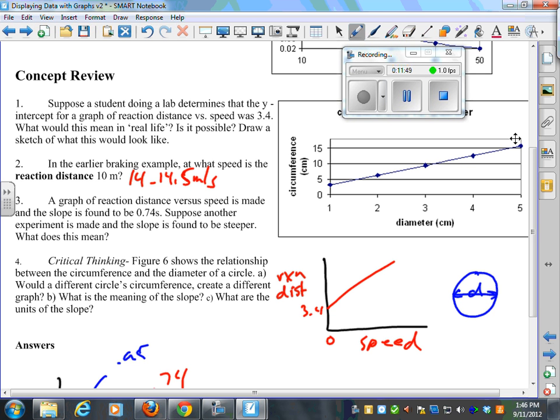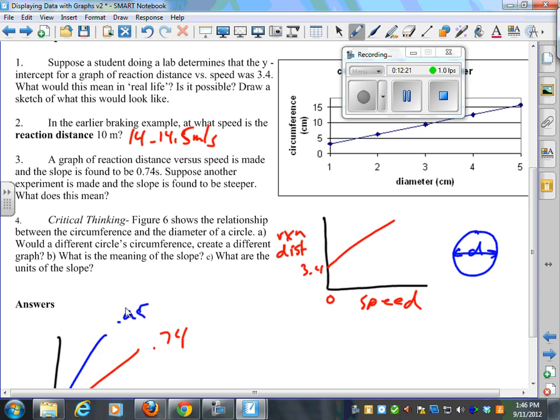So would a different circle not just fit right on that graph? Would not a 3.5 diameter circle be on that graph already? The only circles that aren't on that graph are ones that are bigger than 5. And what would be the same about one that's bigger than 5? What would be the same if I had a circle with a diameter of 6? What would be different here? It would just be farther out on the graph, right? Okay, so yes, the slope would remain exactly the same.